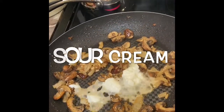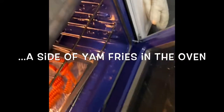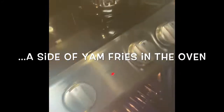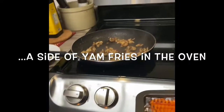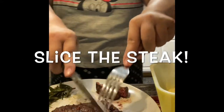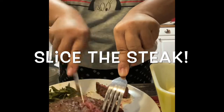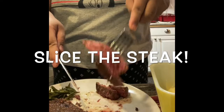Added a couple of spoonfuls of sour cream. Mushroom sauce is done. The steak is resting, and it's time to take the yam fries out of the oven. Cutting strips, nice blue meat.